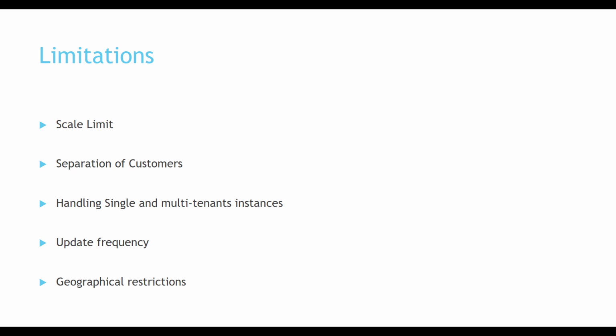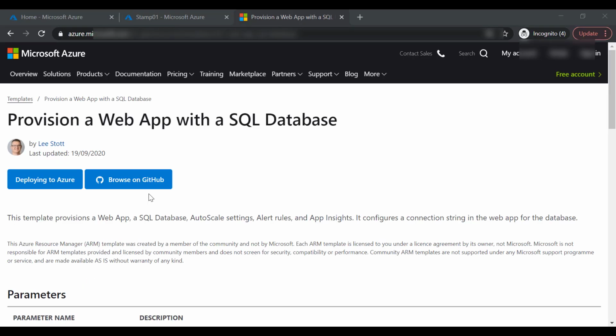Some industries like finance or health might have requirements that restrict the data to be stored within the country's borders. And our current architecture is hosted in Australia East, so it won't be compliant for a global deployment for many countries around the world. So those are the limitations of the current architecture, and those are the challenges that the deployment stamp pattern is trying to solve. And now we are going to see how the deployment stamp pattern is going to help us resolve all of these limitations. Now let's go back to the Azure portal and deploy one more deployment for these resources.